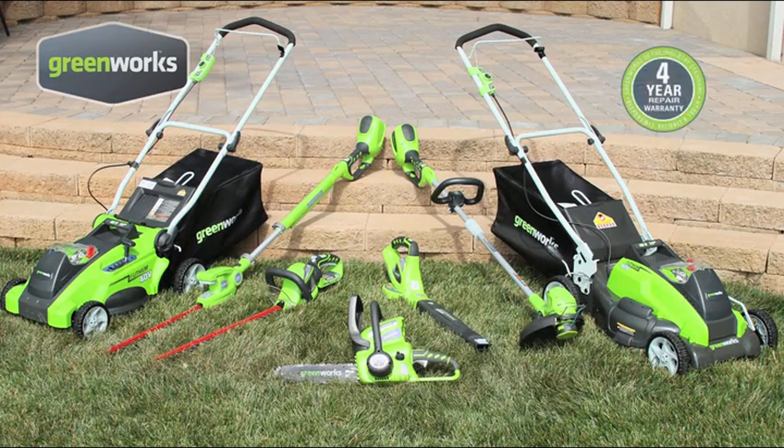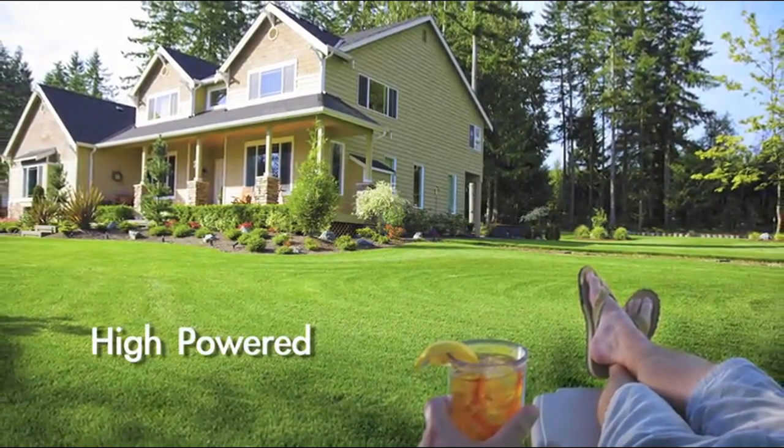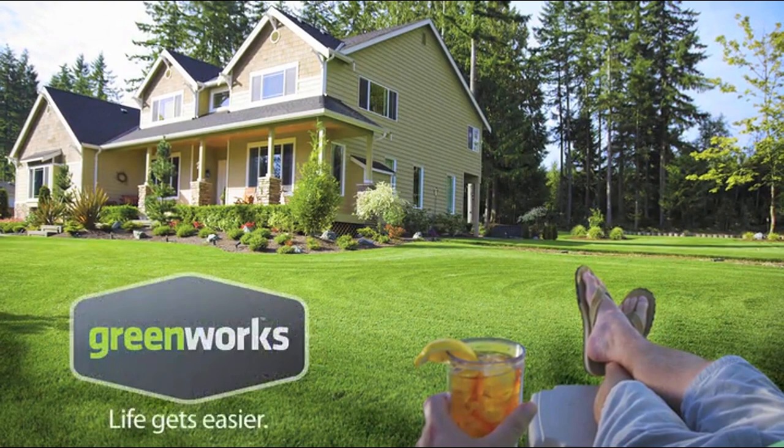Reliable and tough, all Greenworks lawn tools are backed by an industry-leading 4-year limited warranty. Plus, gas-free is quieter, and all Greenworks products have zero carbon emissions in the yard. Greenworks, high-powered, more versatile, longer running. With Greenworks, life gets easier.